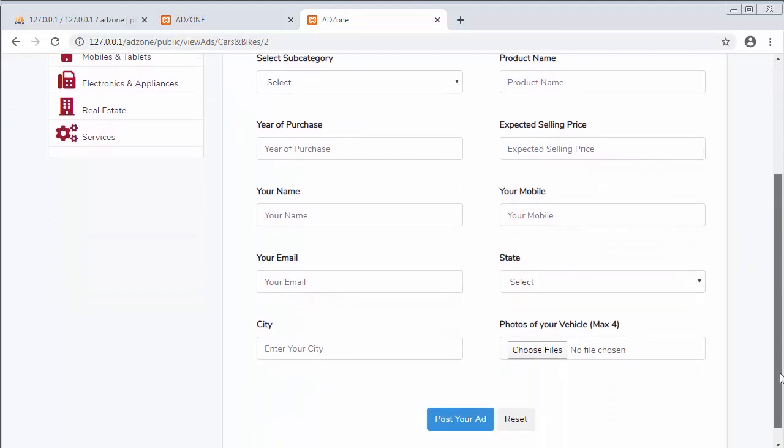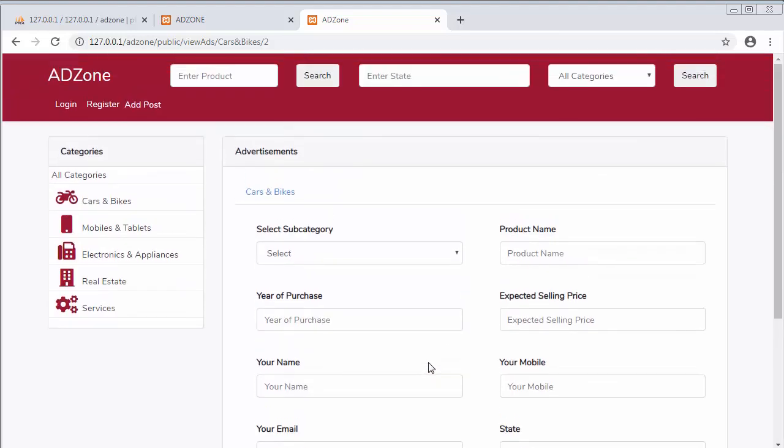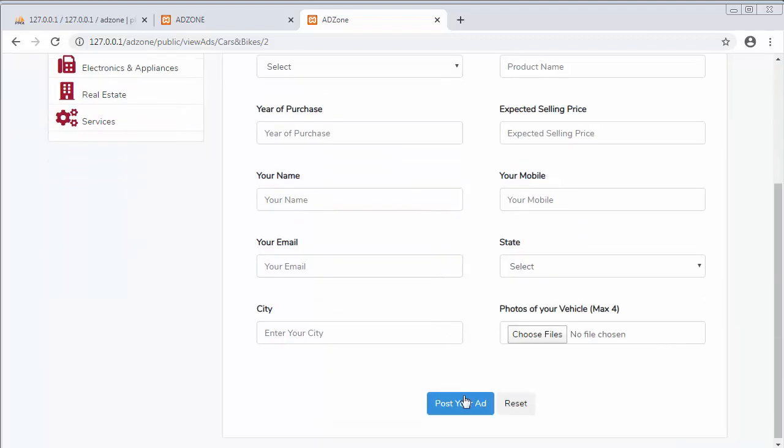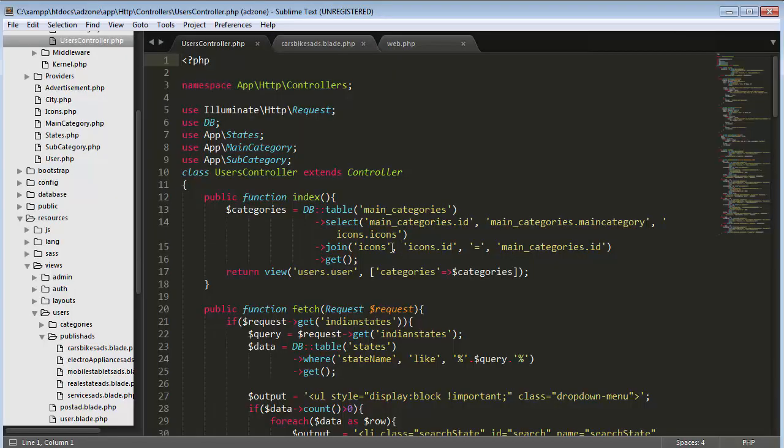so that whenever a user tries to submit the form without entering any details in each and every form element, or without entering detail in at least one form element, an appropriate error message should display to the user. To do that, first we need to set up a route to which we need to send a post request. Now let me go to my editor.